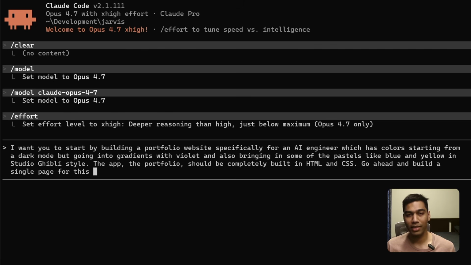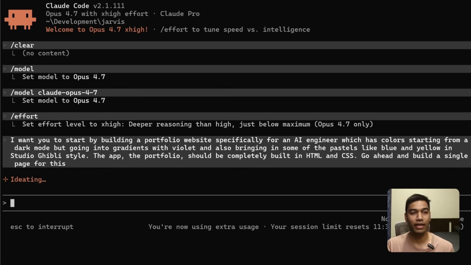The reason this is something that I want to try is because this is a pretty complex part to determine on how the colors work. And the second thing that Anthropic is claiming is that it's pretty literal. It will technically do exactly what I'm telling it to do. I myself don't know what the output should look like. So I want to determine how much creativity is there still left in Claude and what we are going to get out of it. So I'm going to select this, press enter, and I will let it do its job.